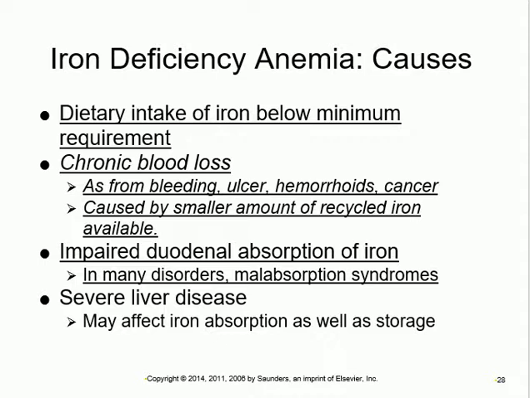Okay? What are the reasons? You don't eat enough in the diet. Or you eat enough, but you don't absorb. Or you eat enough and absorb, and you chronically lose it, which is chronic blood loss. Okay? Why chronic blood loss will lead to anemia? Because if you're losing blood on a regular basis, you do not recycle your iron, right? Normally, when the blood cells age 120 days, you recycle the iron. But if you lose it chronically, you're not recycling the iron, and you would end up having iron deficiency anemia. Is that clear so far?